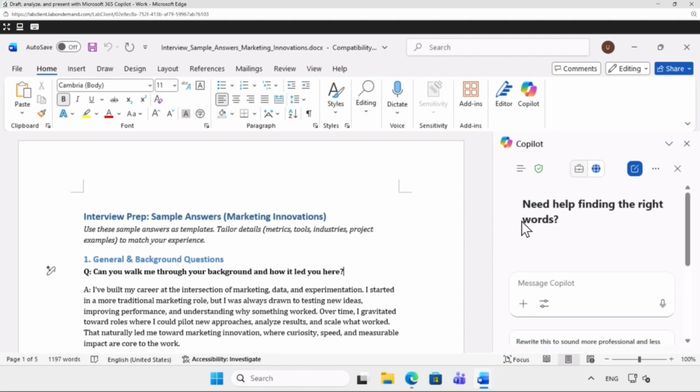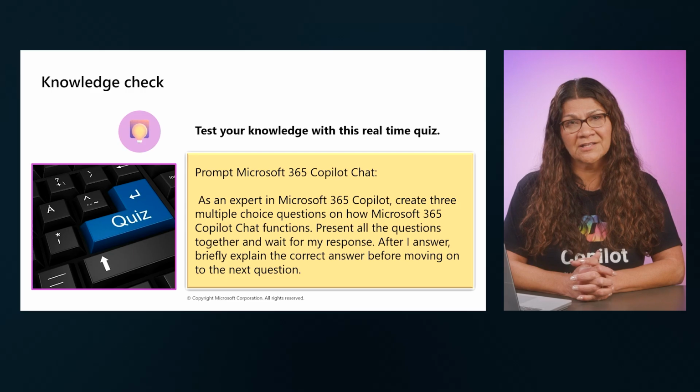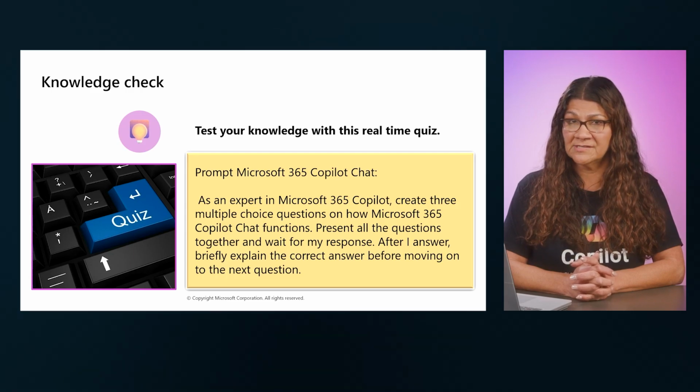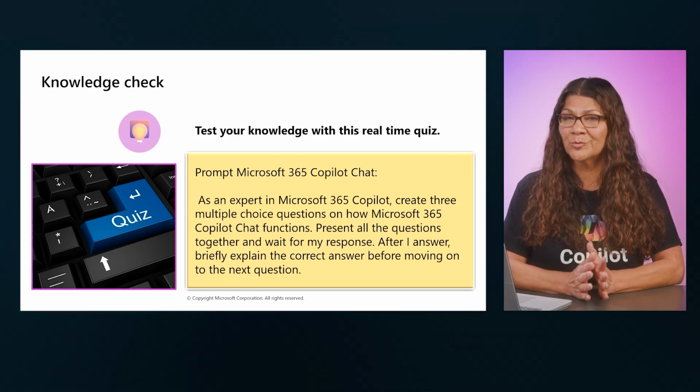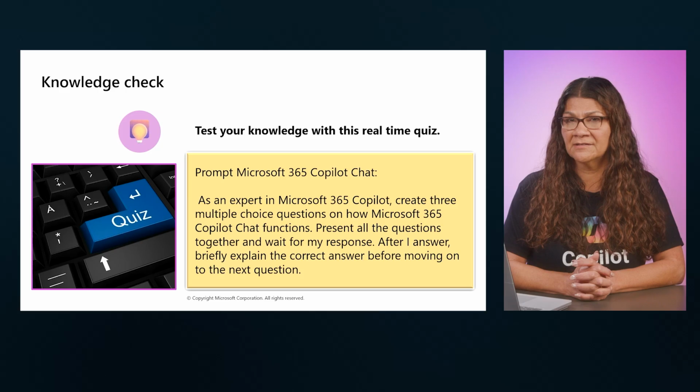And I'm hoping that you enjoyed this lab. Again, when we work with this lab, we did the inside of Teams, and all the prompts are available in our courseware. I encourage you to test your knowledge with this real-time quiz. Here is a great sample prompt to help you test your knowledge on Microsoft 365 Copilot Chat.